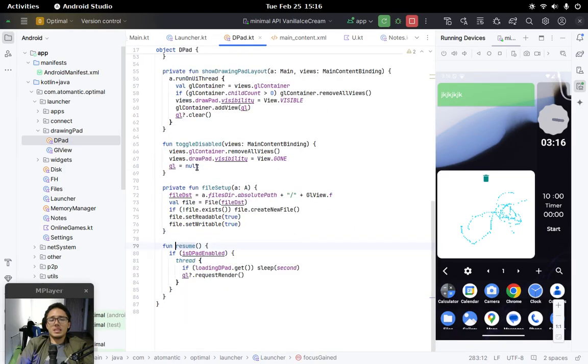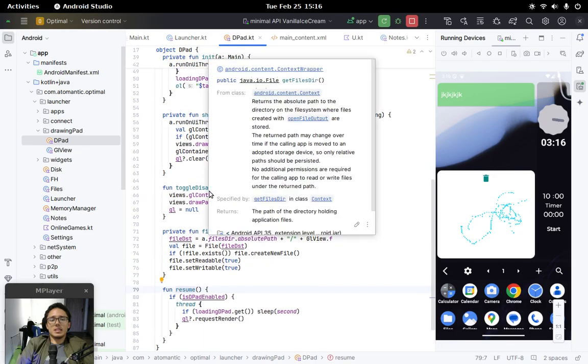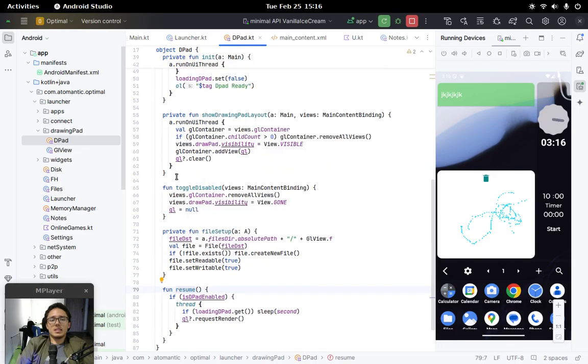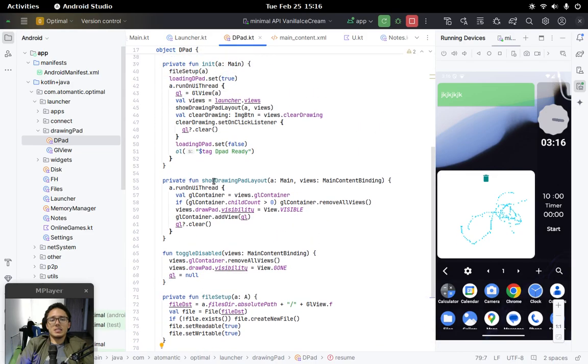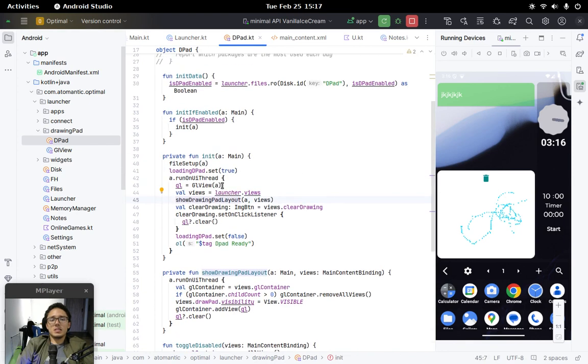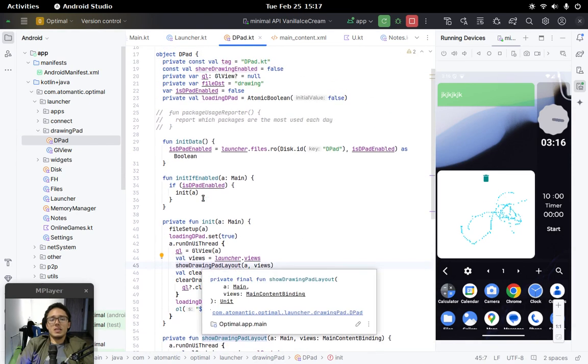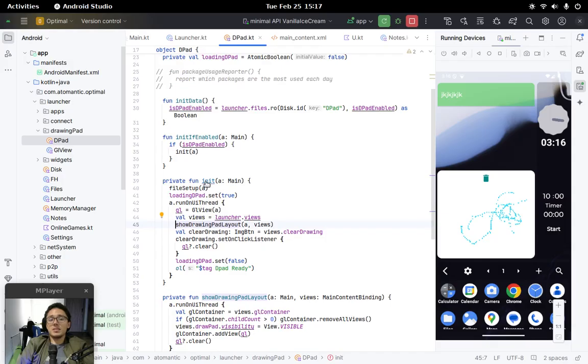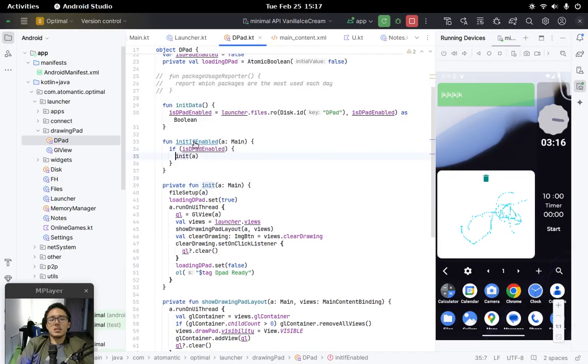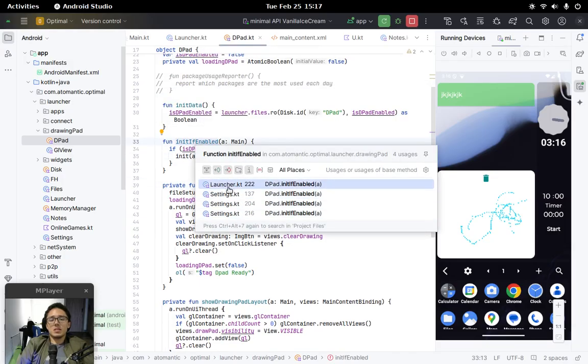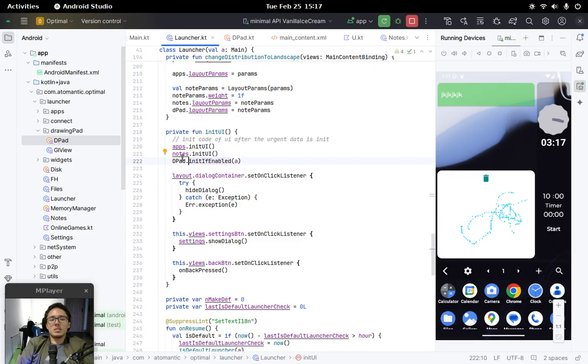I don't think it is. Is this one? I don't think it is either. So it has to be init if enabled. An example of where it's called is in init UI. That's not what we're looking for.